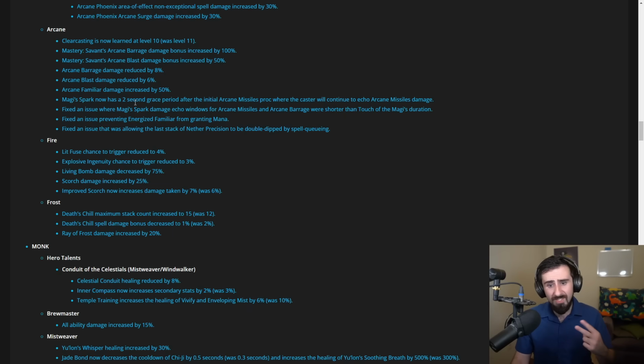Magi Spark now has a 2-second grace period after the initial Arcane Missiles proc, where the caster will continue to echo Arcane Missiles damage. Fix an issue where Magi Spark damage echo windows for Arcane Missiles and Blast were shorter than Touch of the Magi's duration. Fix an issue preventing Energized Familiar from granting mana. Fix an issue that was allowing the last stack of Nether Precision to be double-dipped by spell queuing.